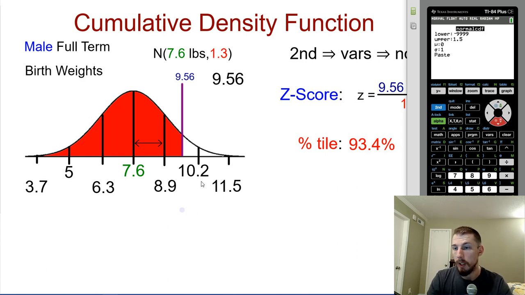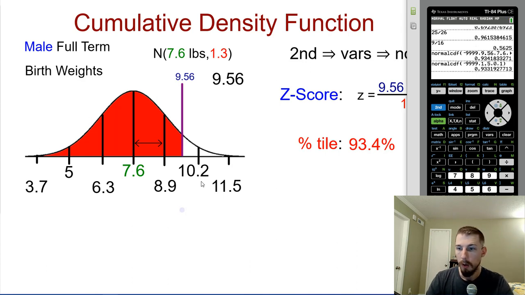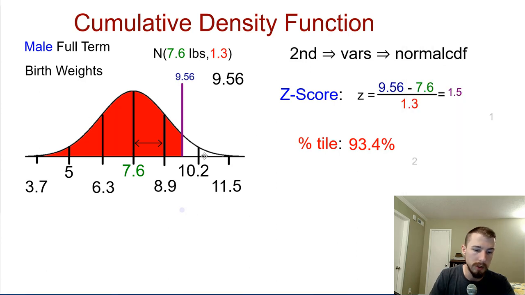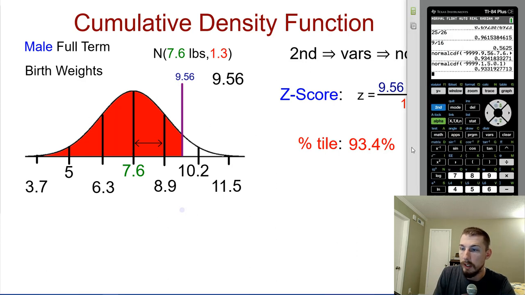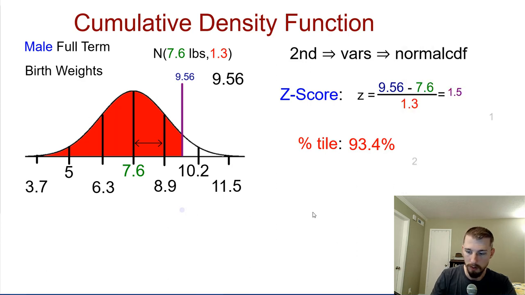Alright, anyway, when you hit paste, you'll notice we pretty much get the exact same value, which is nice. The only reason there's any difference here is because it was actually not exactly 9.56, there were decimals that we rounded off, like the 0.25, and that's why there's a discrepancy between the two. So if you have the actual values, you should probably just put them in like we did here with the 7.6 and the actual values. But if you already have a z-score, just use the 0 and the 1 and go from there. So hopefully that makes sense. Let's move on to the next one.